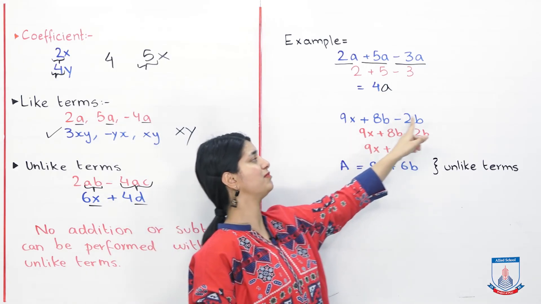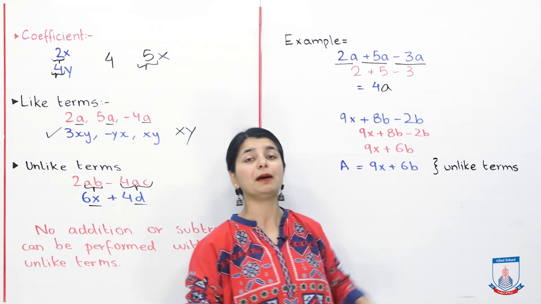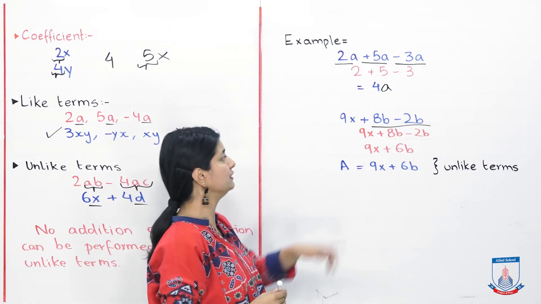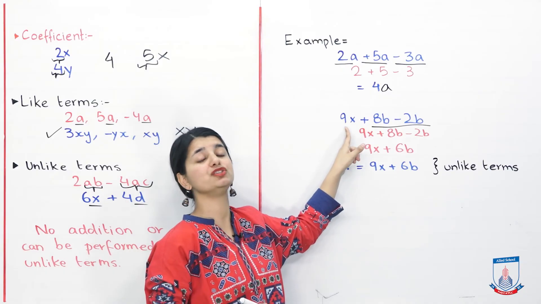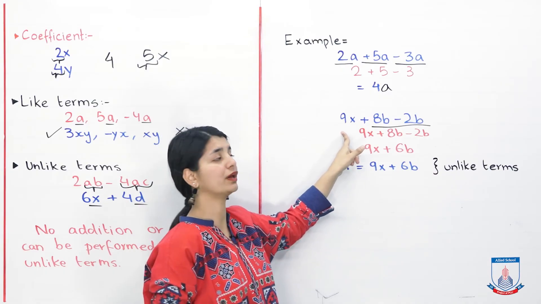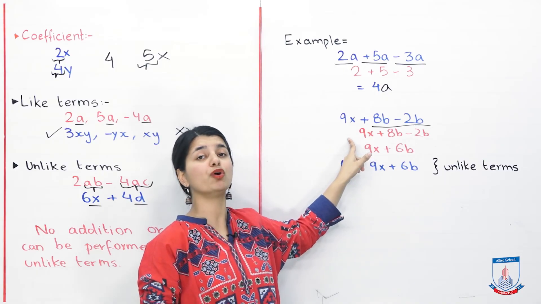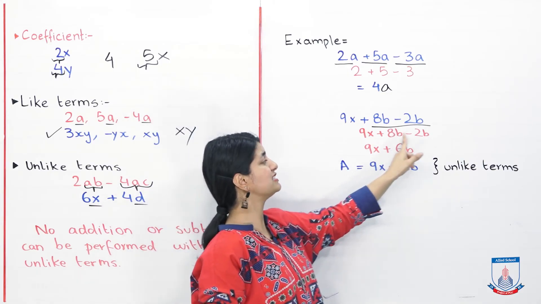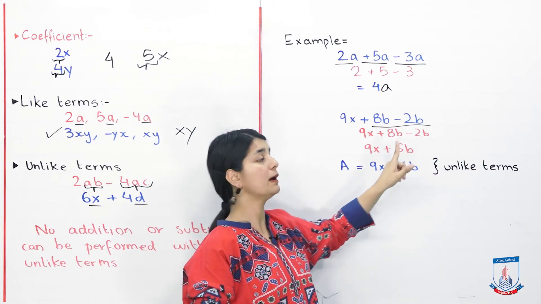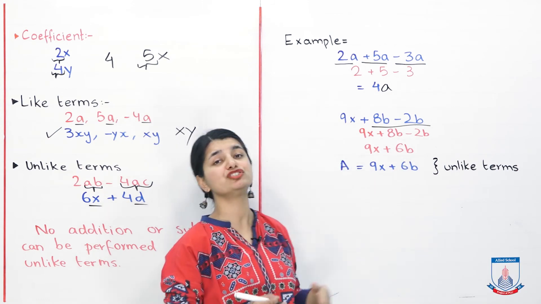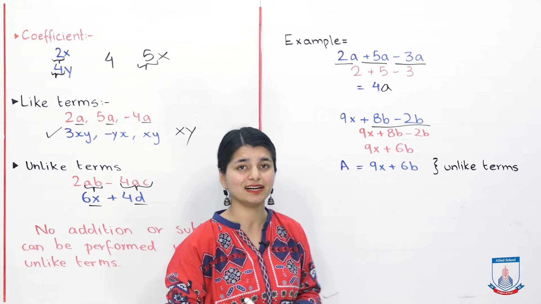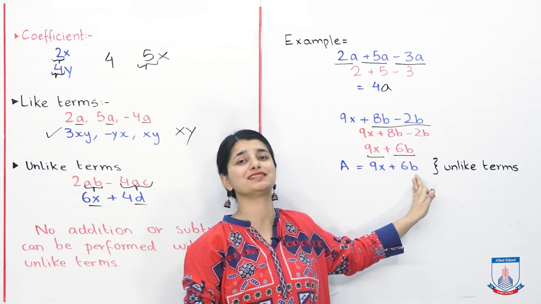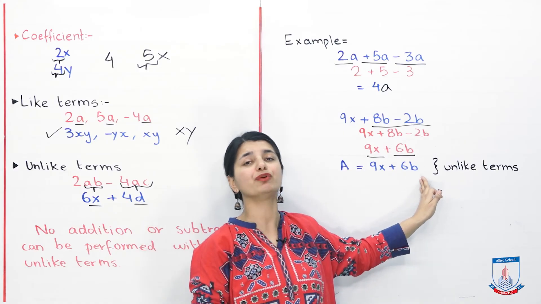The second example: you have 9x plus 8b minus 2b. Here, 8b and 2b are like terms, but the x term is not like them. So if you solve: 9x stays as it is, because no addition or subtraction can be performed with unlike terms. You can do 8b minus 2b, which results in plus 6b. But you cannot add or subtract 9x with that. So you are left with 2 terms, and your final answer is 9x plus 6b, which is an algebraic expression and cannot be solved further.